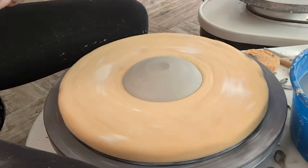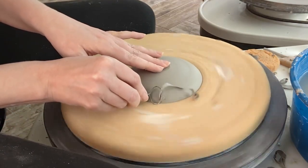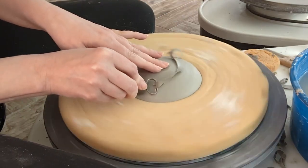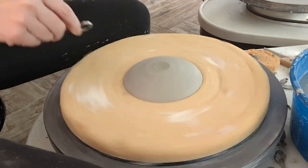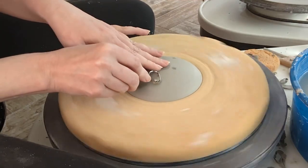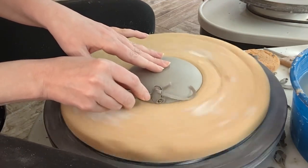So this is getting pretty close. Don't forget, always, oh, I might block the camera for a second, but always look from the side. You want to look at the silhouette of your piece before you really decide if it's done or not. I'm not really able to fully lean as much as I like right now, you guys, because my light and my tripod are in the way. But I like to really lean. I like to get all the way horizontal next to my pieces and check out the full silhouette, like what it would look like if it were sitting on a table with you at eye level. That's kind of what you want to see. It's the viewpoint you want. So I think this is about done. Again, I can't fully get that side view, but from the top, it's looking all right.